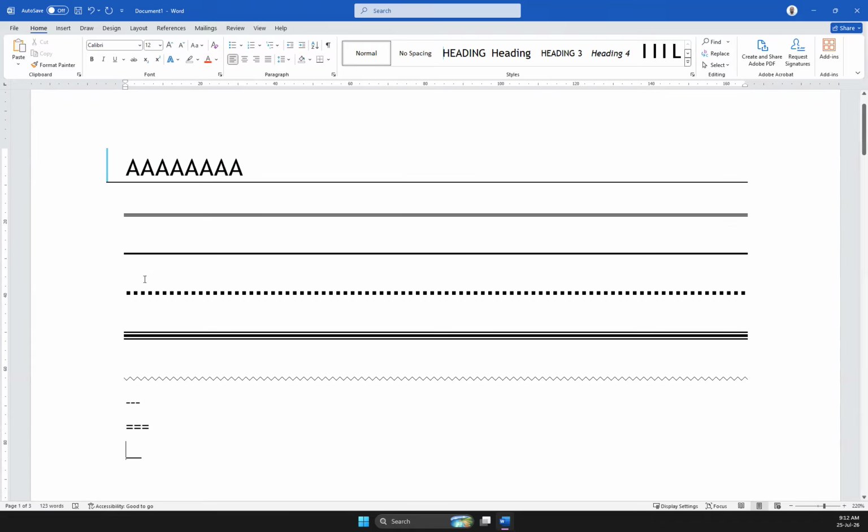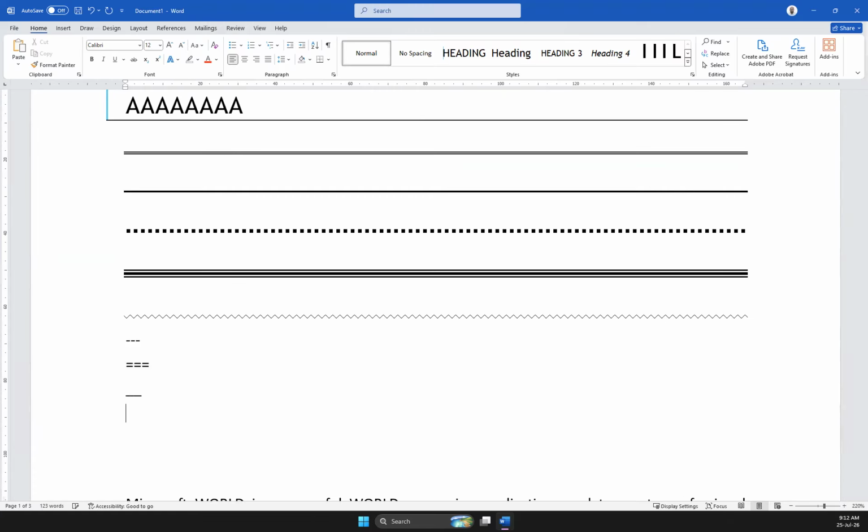Then for the thick line, we use the underscore. And if we want to use the dotted lines, then we use the asterisk. And we use the triple horizontal line by hash symbol.